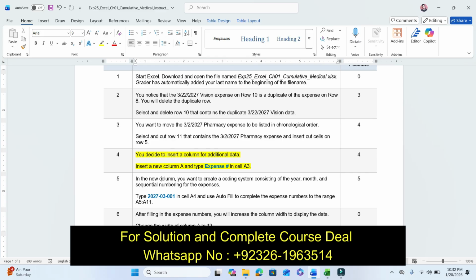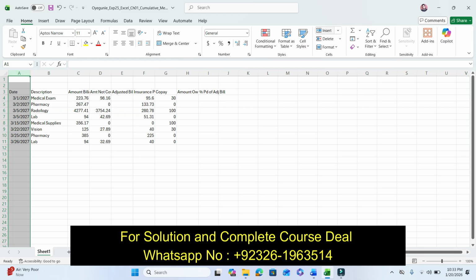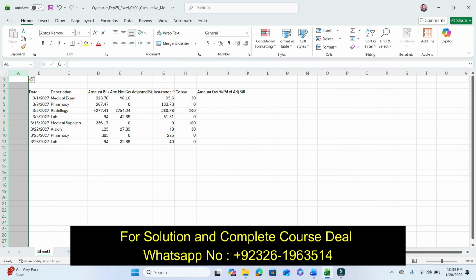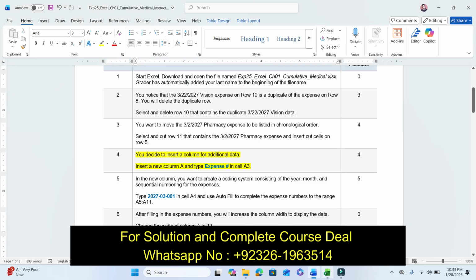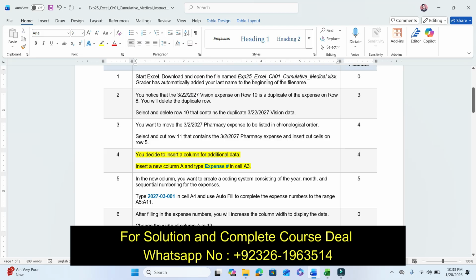Insert a new column and type Expense in cell A3. So simply type Expense in cell A3. Already typed this. Just put it here. So step number 4 is completed.